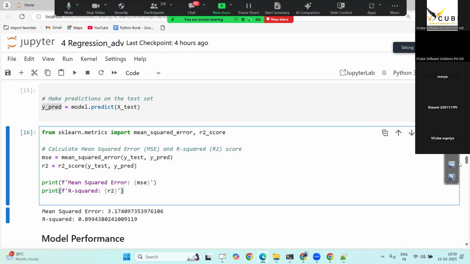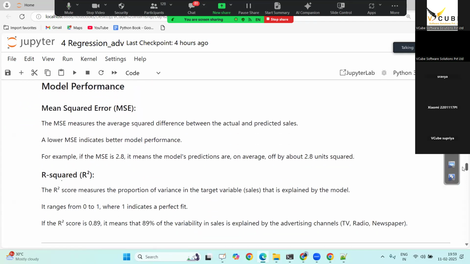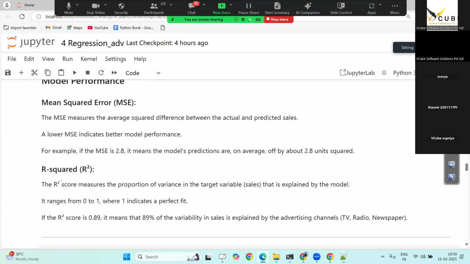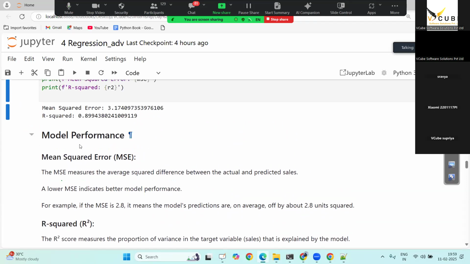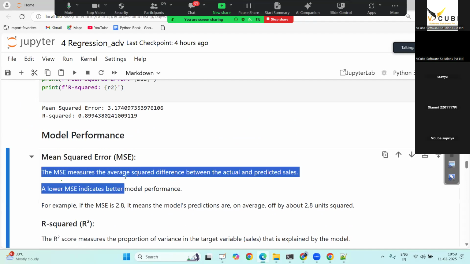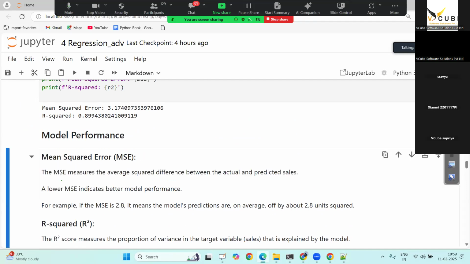Can I go forward, Amma? Yes. Now, how to check the model performance? Now, look at here, please. The MSE measures the average squared difference between actual data and predicted data. The lower MSE indicates the better model.